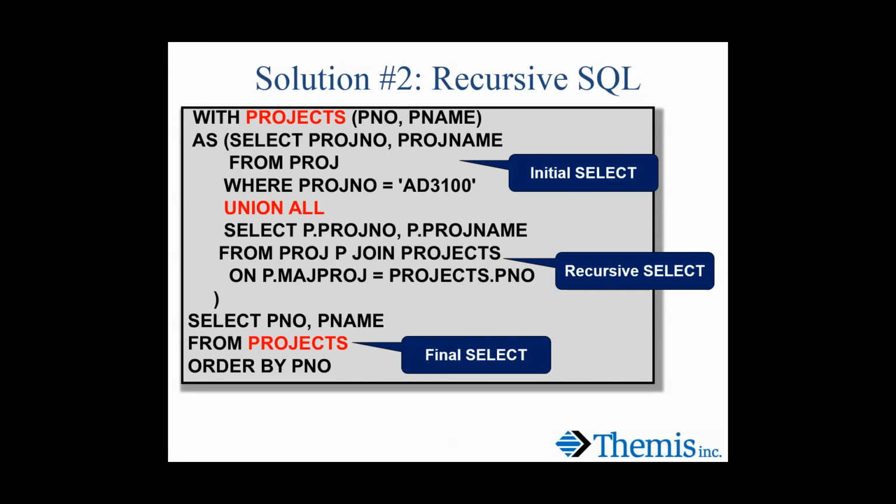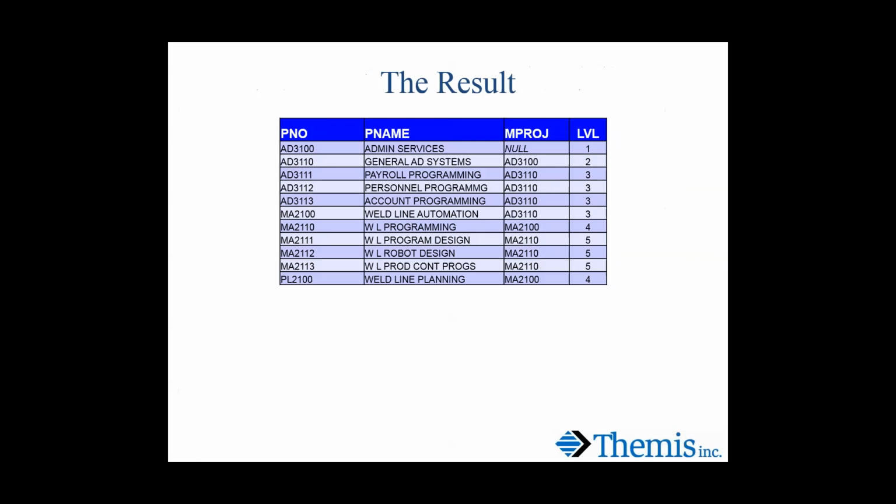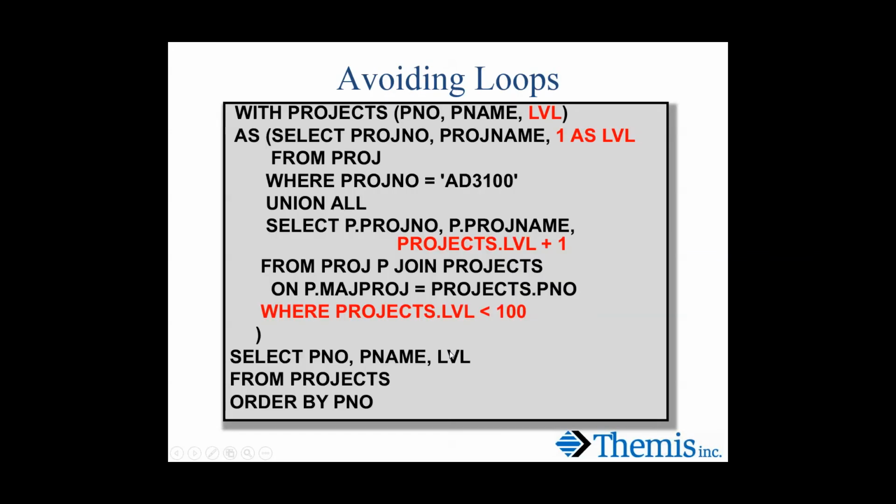You just go away and never come back, or not in a reasonable amount of time anyway. So yeah, that's an interesting SQL code. The result here is all of the rows that are dependent in some way on 803100. We're actually going to add this last column in the last example. So the last example here is adding this leveling technique.